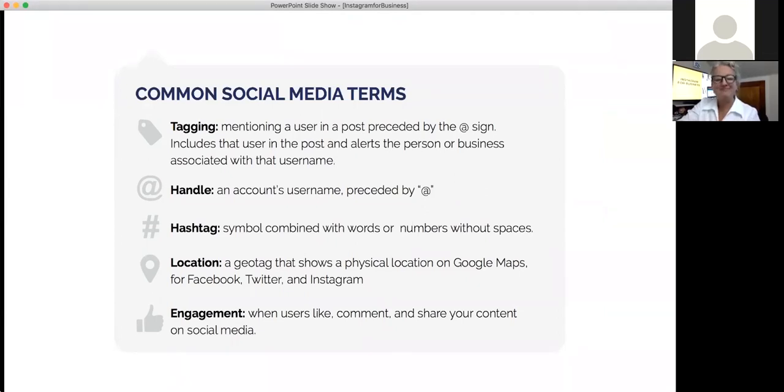but as we go through and we're talking about Instagram, I don't want you to feel lost or alienated, because we use some terms that, if you've never heard them before, you may not understand the context. So really quickly, tagging. Instagram is very, very conversational, and because it is also very visual, we're telling visual stories on Instagram.